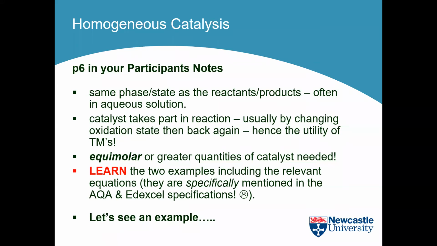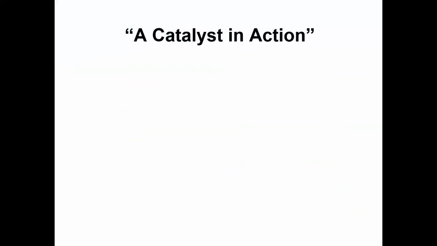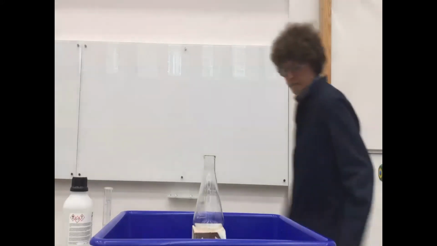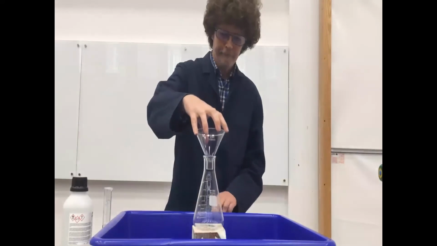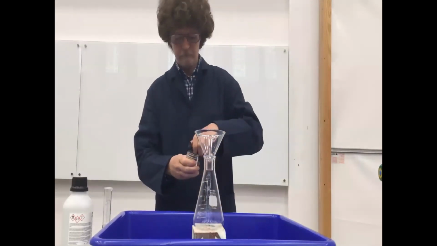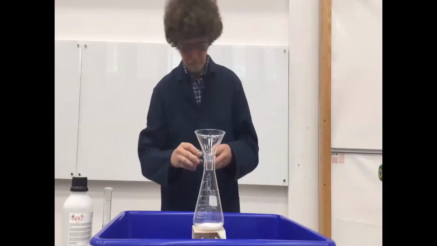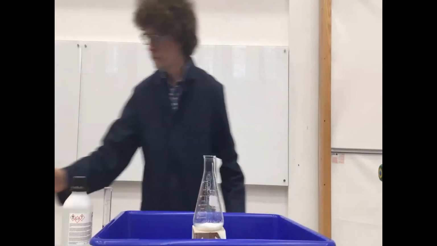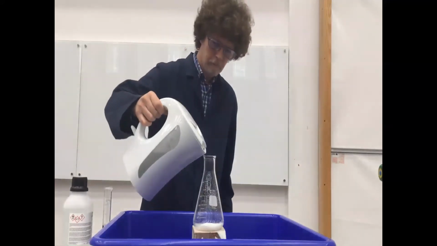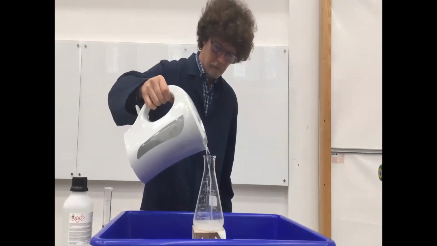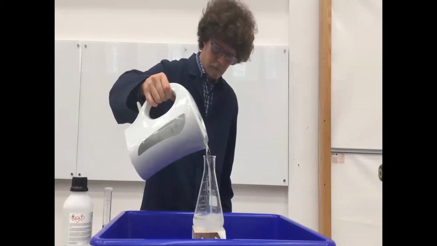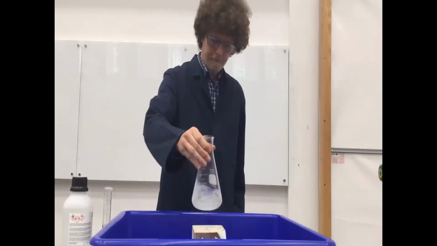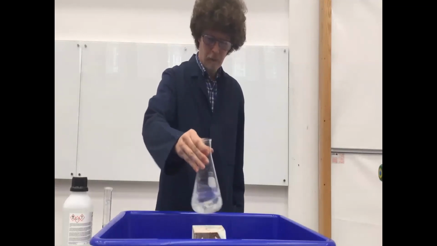So I'm going to show you a homogeneous catalyst actually working. This is brilliant. I show this to all my students when I taught GCSE and A-level. It's the only example I know of a catalyst actually working. So what I'm putting in this flask is some potassium sodium tartrate. Not particularly important, but it will decompose and give off carbon dioxide gas. I'm going to dissolve it up in some hot water from a freshly boiled kettle. So we've got a bit more energy in hot water, of course. That will help the reaction to proceed. And we're also, of course, dissolving the solid because solids don't tend to react very well. The particles can't move.